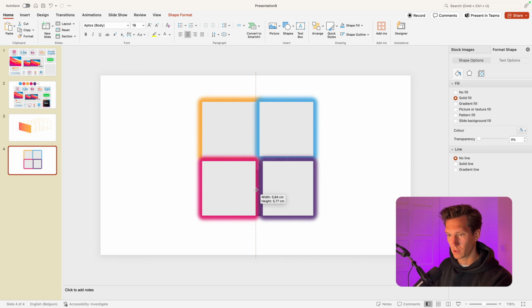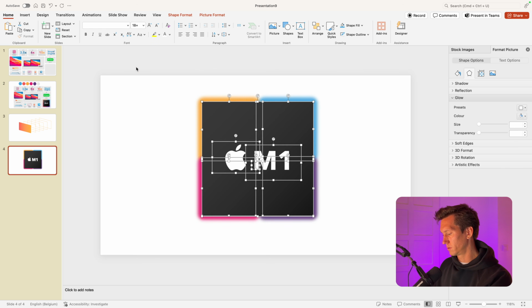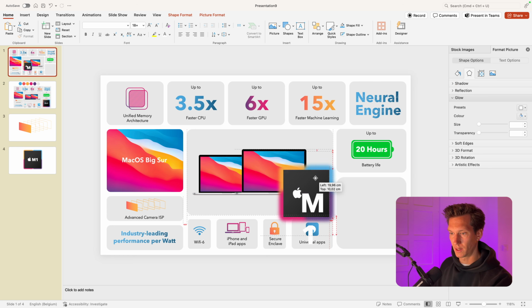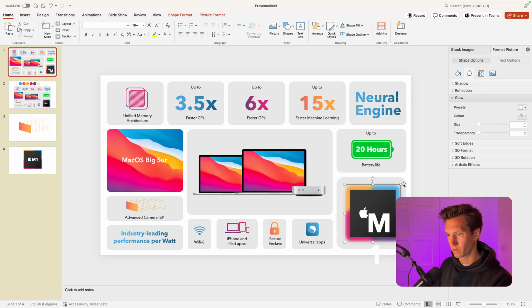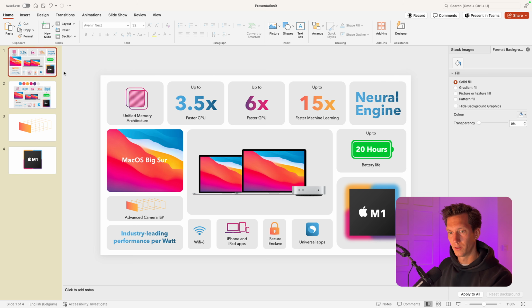So making the squares a bit smaller, both sides. Send everything to back, group it all together or select it all. Control C, Control V, let's group it. Make it smaller. Here we see the letters or the font sort of growing exponentially large. We don't want that. So we're going to adjust that in a second. Select the text box and make it smaller until it fits. That's not bad. Looks quite good. There we go. So let's put it on a preview on full screen.